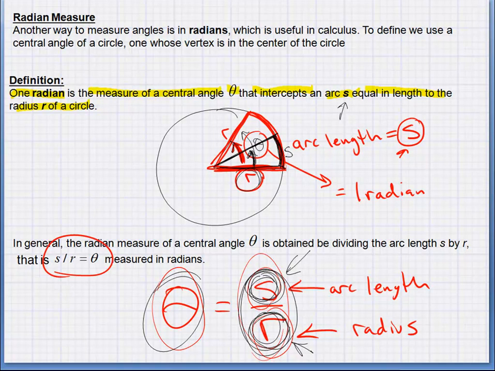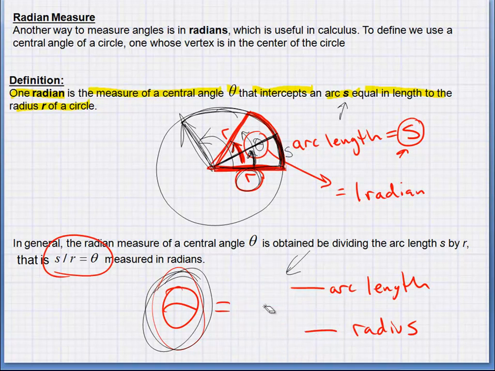And conversely, if I travel further this way, so if I went all the way this way, right? My radius is still the same, but the distance I traveled is now bigger than what it was before. Well, if this S is bigger than this R, in terms of just fractions, when your numerator is bigger than your denominator, you get a number bigger than 1. So the measure of this angle would be bigger than 1. So this formula is the legitimate formula for calculating radians, just based off of the intuition of how fractions work.